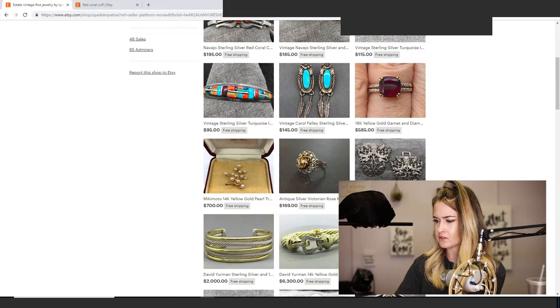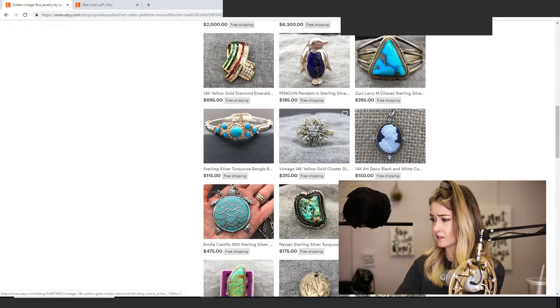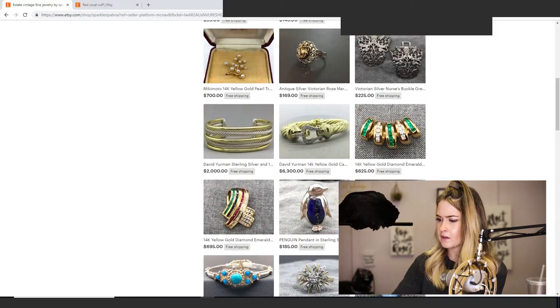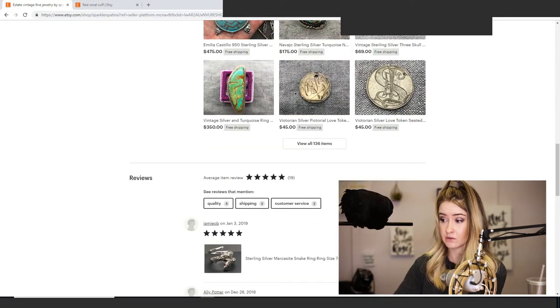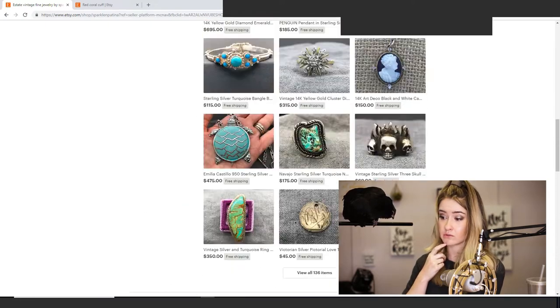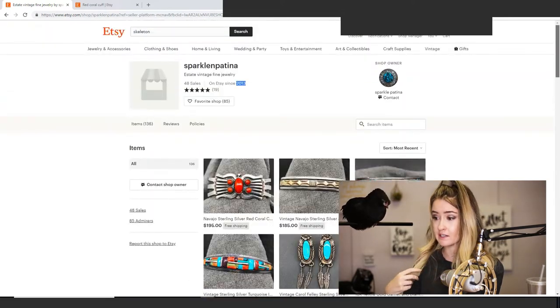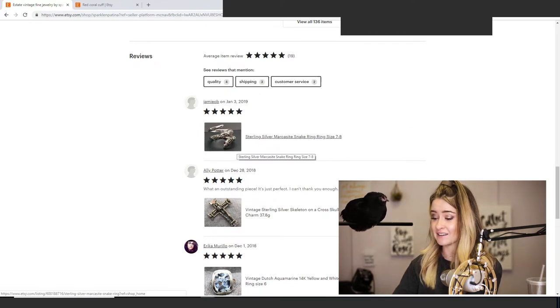However, that's not where her gold mine is. One thing you want to look at is what you are already selling. She's been on here a long time and has 50 sales, which is enough to work with. Her feedback is great — she got two five-star reviews recently on a snake ring and a skeleton cross. I did a little research on those two keywords and found they are excellent niches.